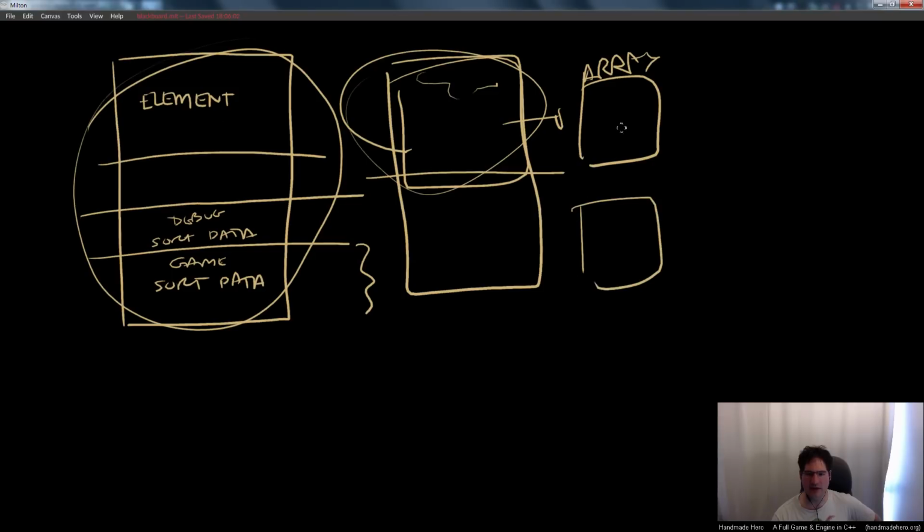And those arrays of indices are what we then pass down to draw. And we have one for the game, and one for the debug. And so I'm not sure how I want this to go. I have to think about that a little bit.